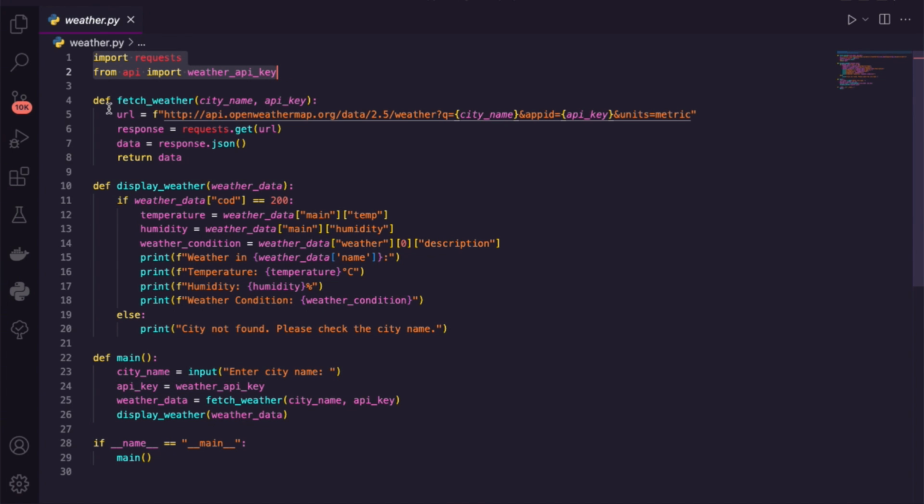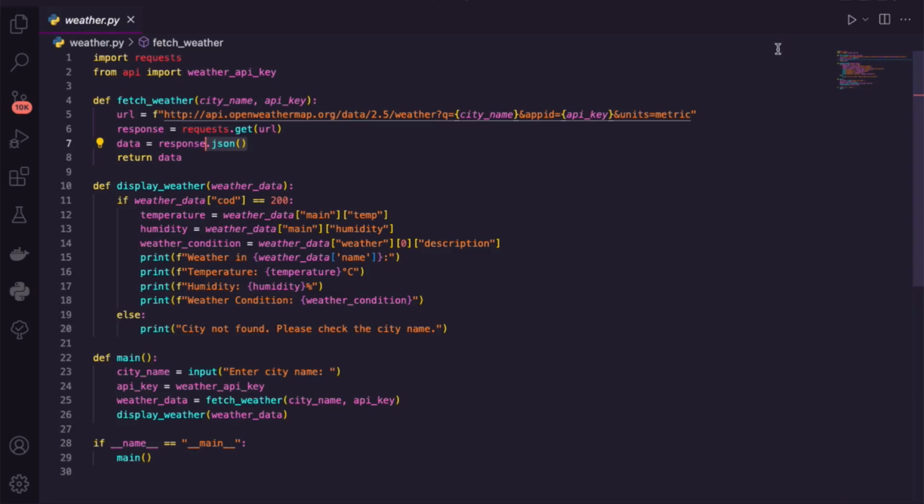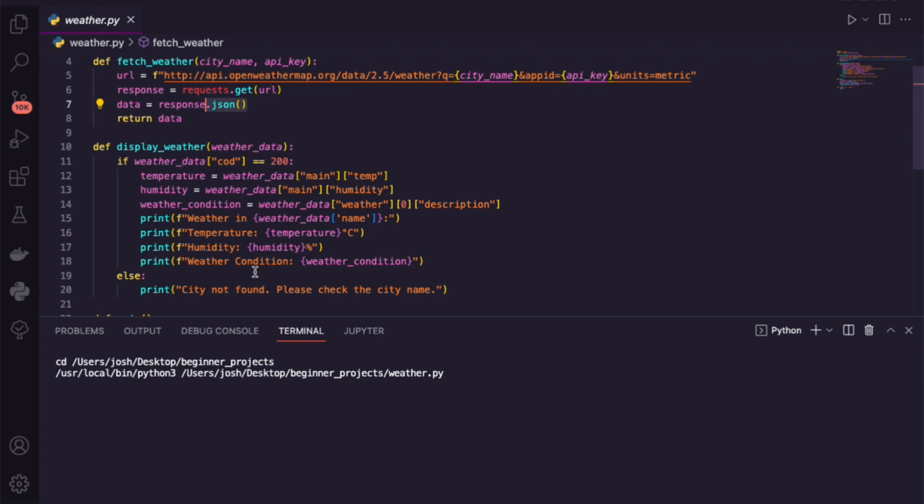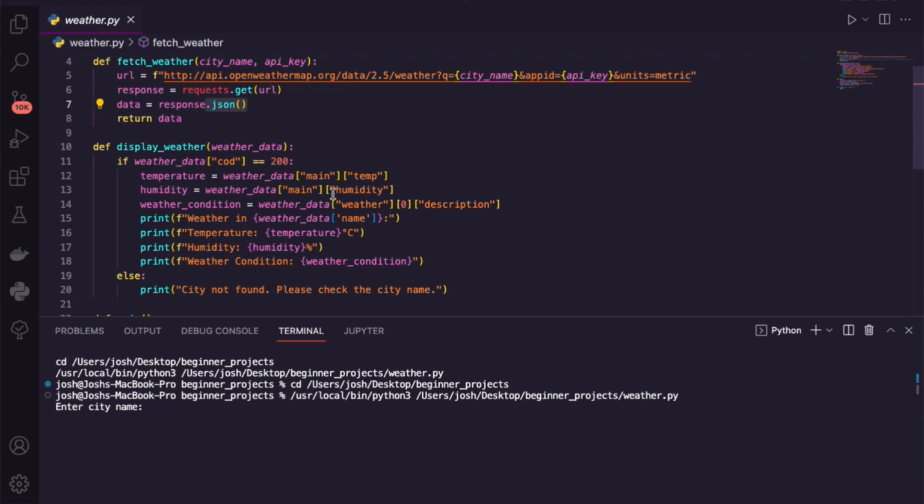I'm using imports, I'm creating my own functions, as well as using APIs to get and fetch responses from these, right? This is returned to us in what we call JSON data. This is going to be great to practice your understanding of dictionaries in Python, as JSON data is very similar to dictionaries, right? So when I run this code, we are gathering all of our weather information in this function, right?